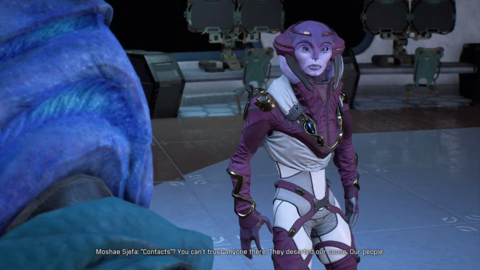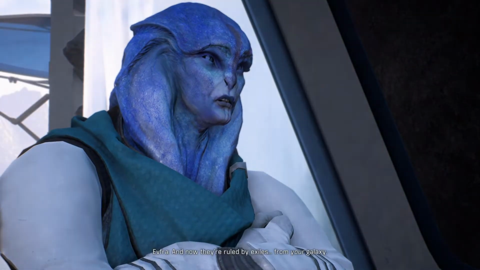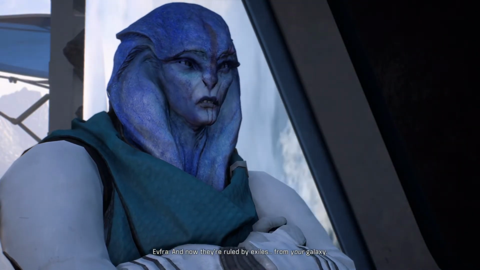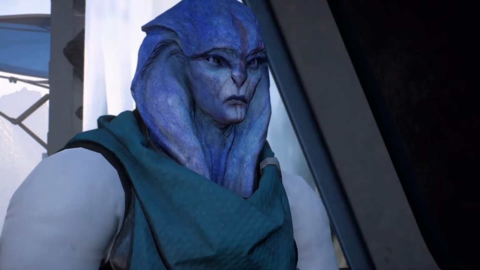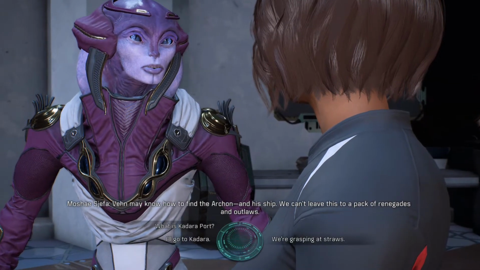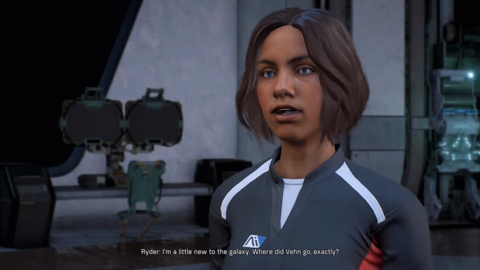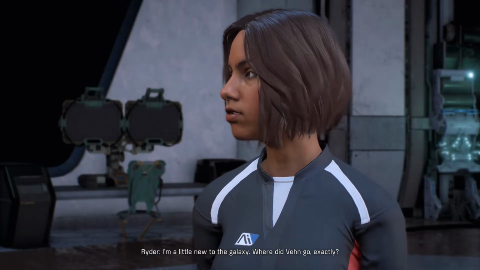Contacts? You can't trust anyone there. They deserted our cause, our people. And now they're ruled by exiles from your galaxy. Ven may know how to find the Archon and his ship. We can't leave this to a pack of renegades and outlaws. I'm a little new to the galaxy. Where did Ven go exactly?